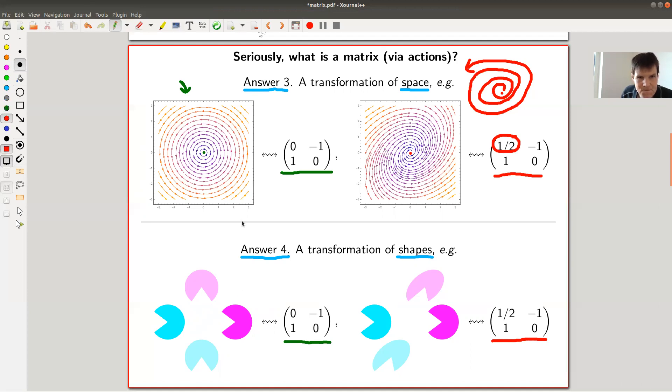So this matrix kind of rotates, as you can see here, and this one rotates a little bit with an outward drift. And how can you see this? Well, you can think of having a certain shape like this Pac-Man-like shape. And if you start here, then this matrix rotates the shape to this one. So my notation here is that the colors correspond to—the darker color is the starting shape and the lighter color is the ending shape under the action of the matrix. So I start here and I end here. Similarly, I start here and I end here. And this is really exactly like this rotation on space, but now on shapes.